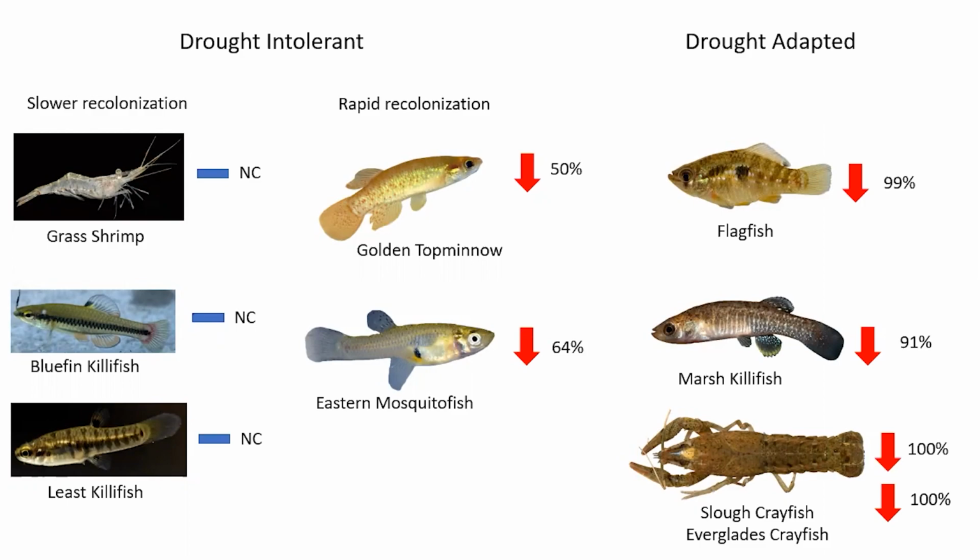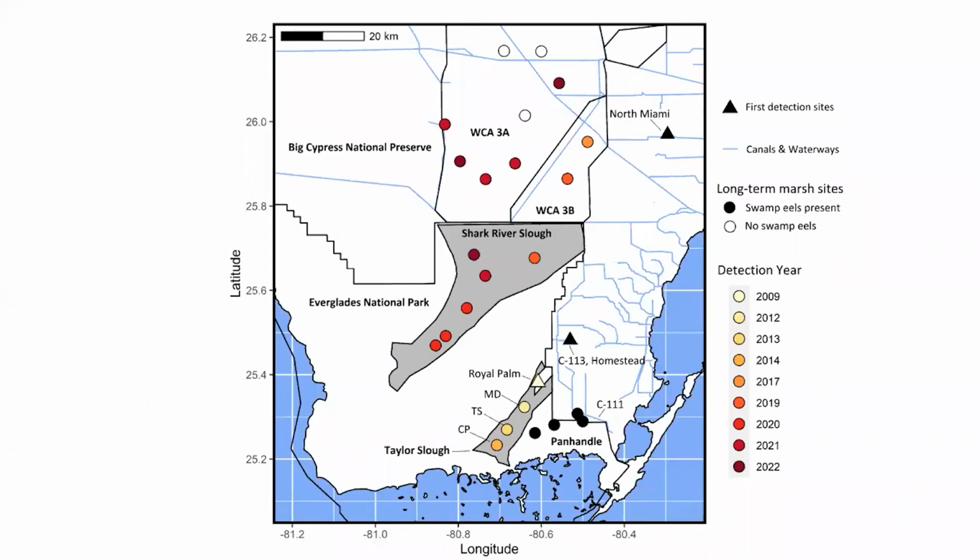And the reasoning behind all this goes back to the fact that I mentioned that swamp eels survive all year in the marshes by burrowing into the sediment. So as soon as they reflood, swamp eels are there preying on all of these fish. These two have desiccation-resistant eggs that they lay and that hatch immediately upon flooding. These two burrow and will come out and breed immediately at the start of the wet season. So all 4 of these are being heavily affected by the swamp eel's presence. While these ones swim back quickly and are affected an intermediate amount, they're continually buffered by populations coming from elsewhere.